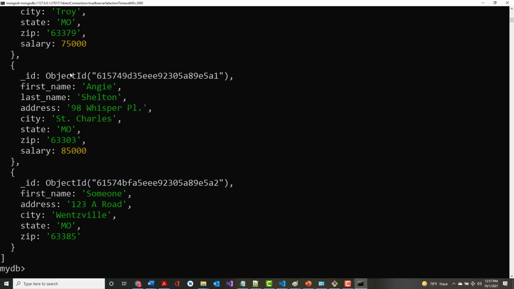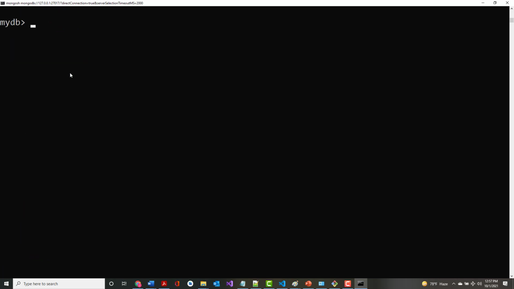If we did this in reverse order, you already know this, so you don't have to type it in. If I said db.users.find, and I put in here again last name, and I put in -1. You already know what's going to happen, except that now when we do this, that new record that we just put in should be the first one. Does that make sense? Should be, at least. So I'm going to hit enter. Oh, after the find, I didn't put in my parens.